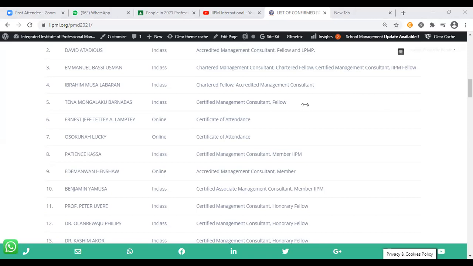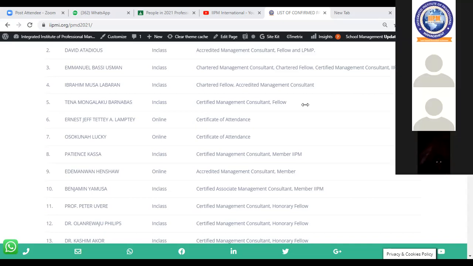Now, just to remind us, everyone participating in this workshop, please send your CV to registrar@ipmi.org. Please send your CV to that address. And if you've not joined the Google Classroom, please endeavor to join the Google Classroom. Whether you're attending online or offline, when the link for Zoom is sent out, please ensure you register so that you get the recordings and all of that on Zoom. Also, ensure to subscribe to our YouTube channel so that you get the videos for life. At least you can have them from YouTube.